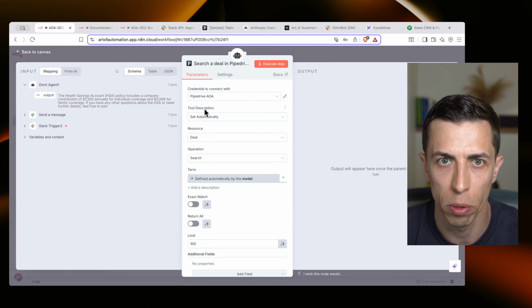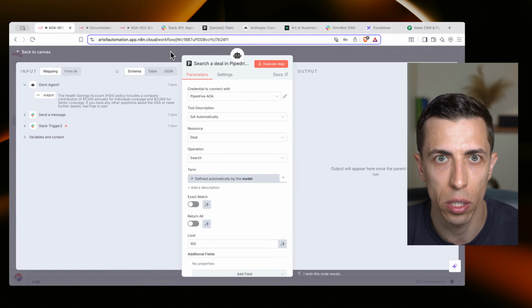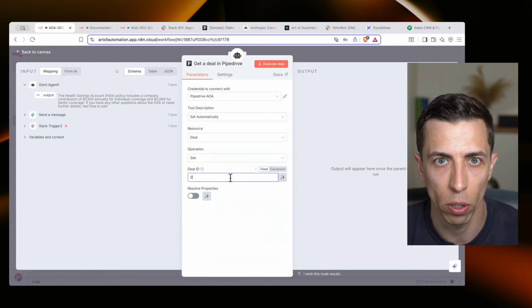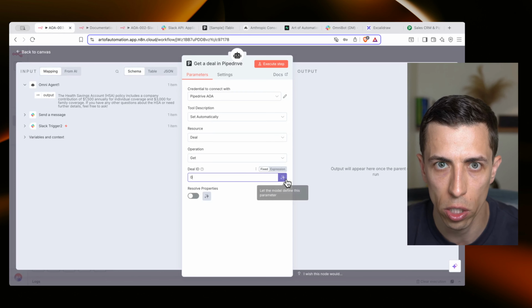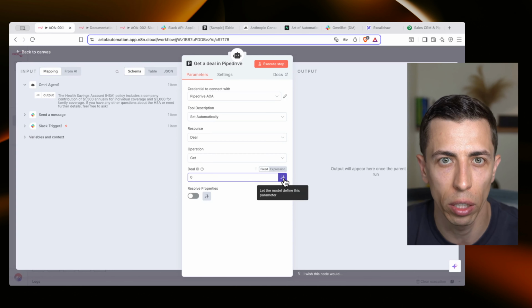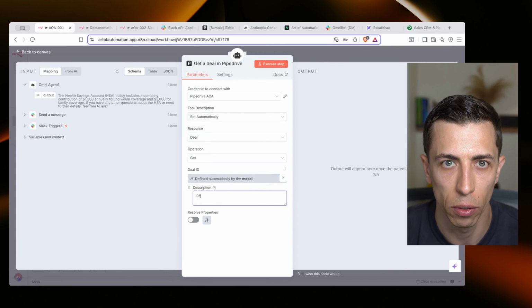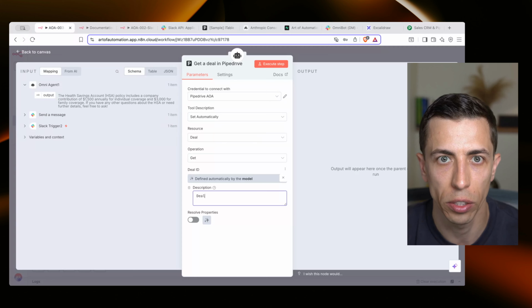So we're going to have the tool description here that says automatically. Let's go back to our get a deal Pipedrive and try to infer this deal ID. We click on this magic button here again, so that would ideally figure out how to get this ID from the context that the agent already has.